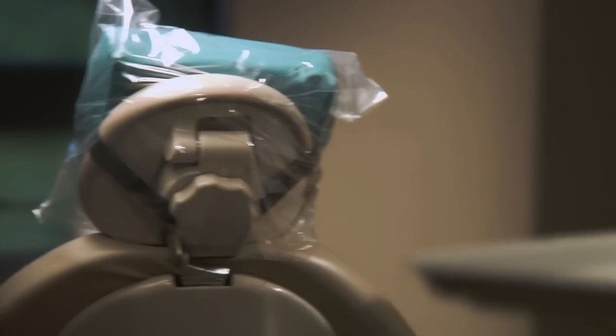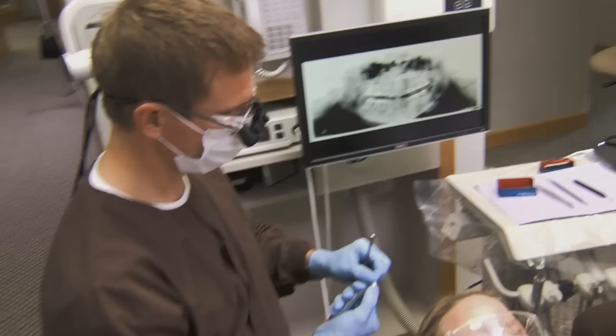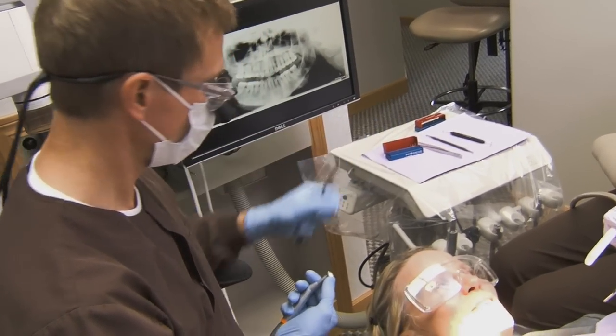You know, when I was probably 2 weeks into doing my clinical testing, I was so convinced at that point, and I started out as a skeptic, that I went ahead and upgraded all 10 of my handpieces to the system, and I can't imagine practicing without it. I've always been interested in technology, and I've always been interested in providing the best quality care for my patients. And in order to do that, I feel you have to have the latest and best technology.